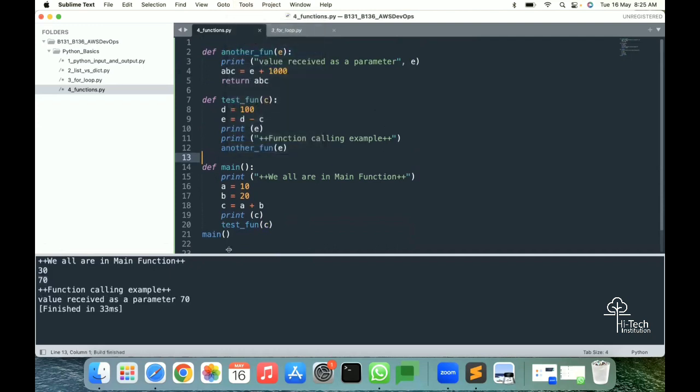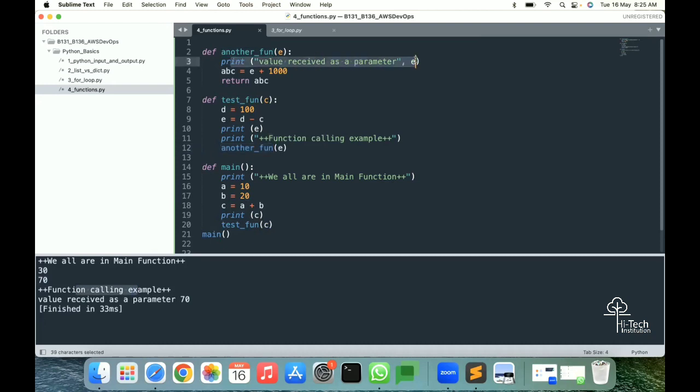Tools and build. See what happened first. 30 printed, because of line number 19 it printed the 30. Then it called this function because of this line, right? It's printing 70. Then this print function happened. Then see the value of another function, right?